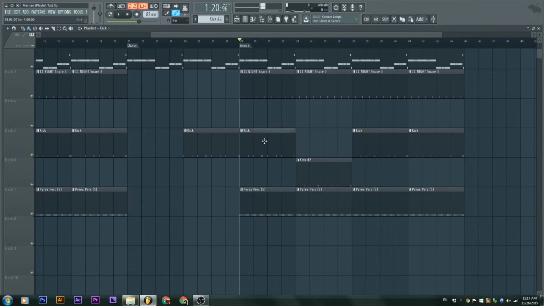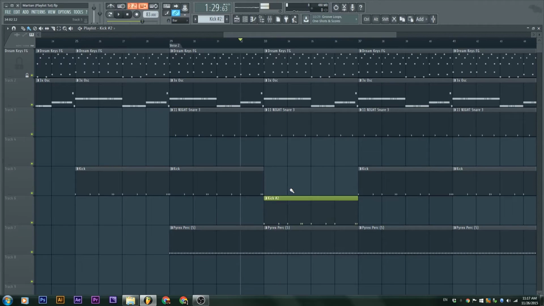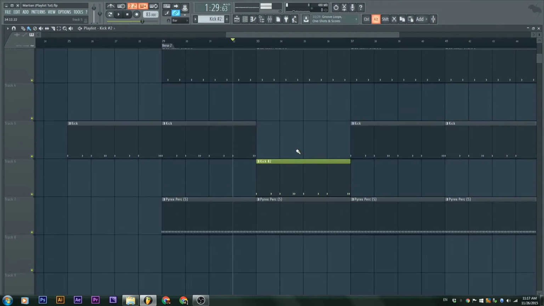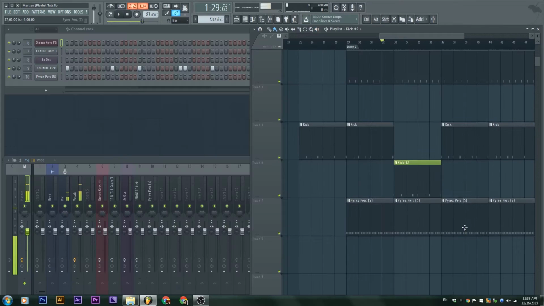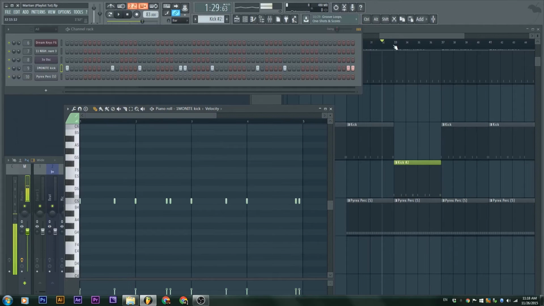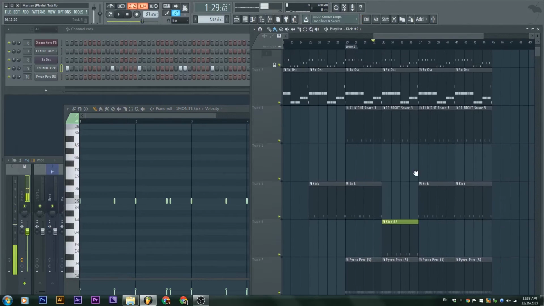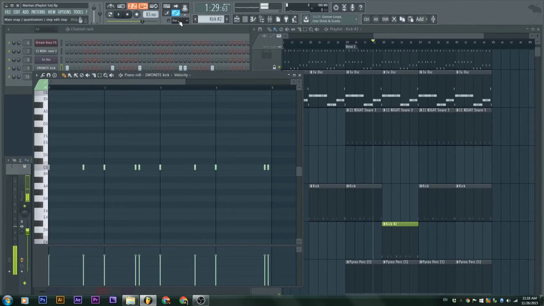Matter of fact, I'm going to put it right here. Well, the name is all right. I'm going to give it a different color just to make everything look better for you to understand. We could actually go into this now and let me just make it smaller. We could go into this and actually change up the beat to make it sound unique. So I'm going to go ahead and click, switch it up some.